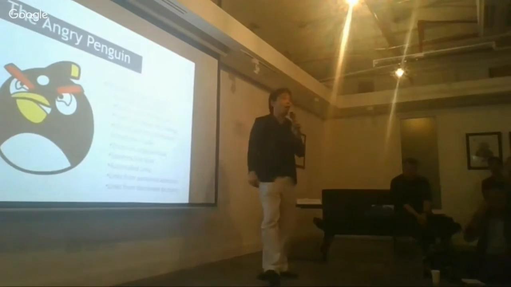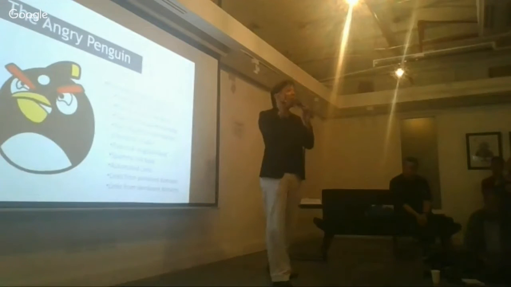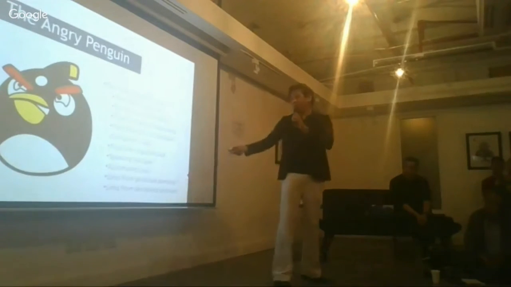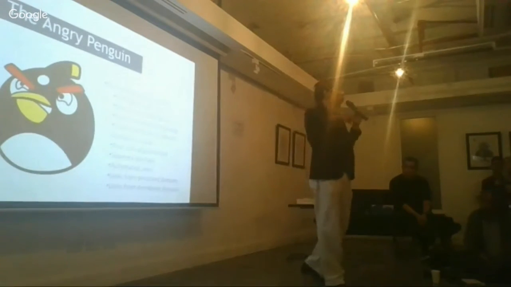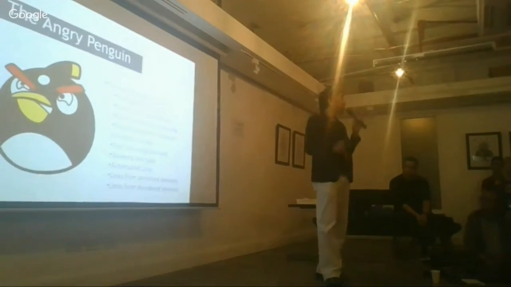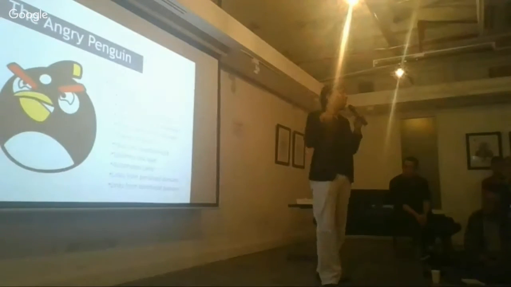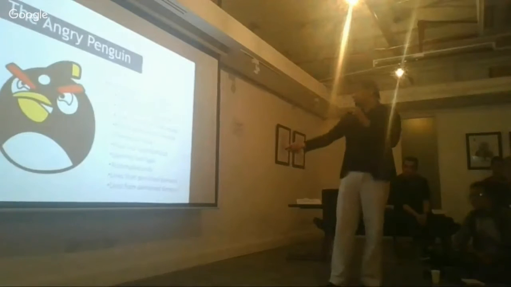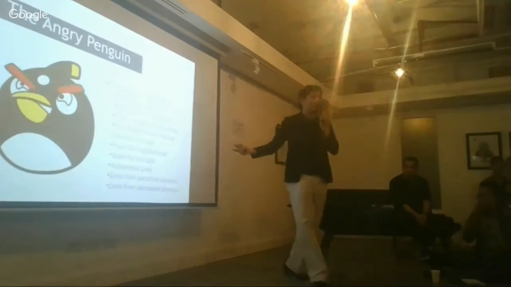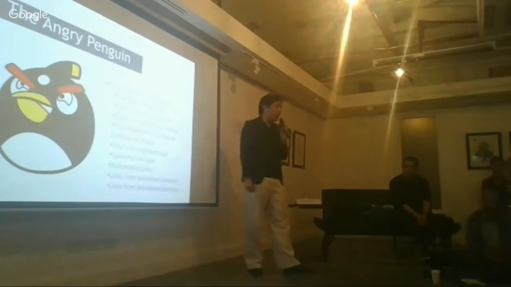Spammy link types are low quality links, someone trying to drop a link inside your comment box. Automated links come from old school SEO tools, article spinners, whatever. Links from penalized domains. Oh, this one, watch out for, but it's a little hard to detect.